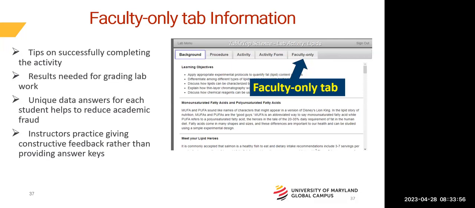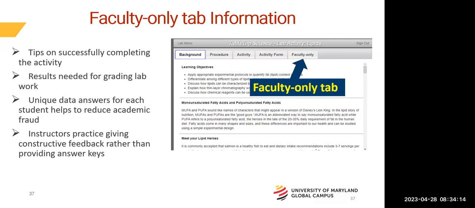And faculty are able to correlate the screenshots and the information on the screenshots with the solution sets that they have for each of the different labs.